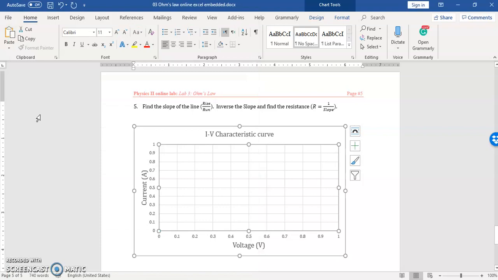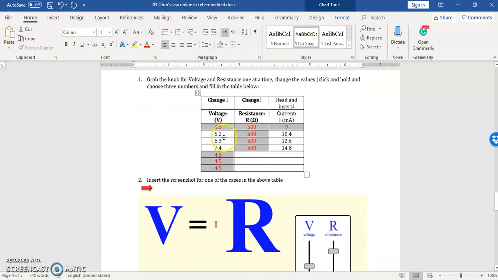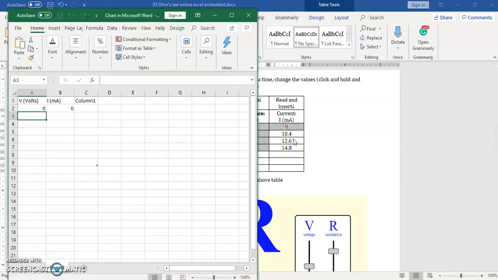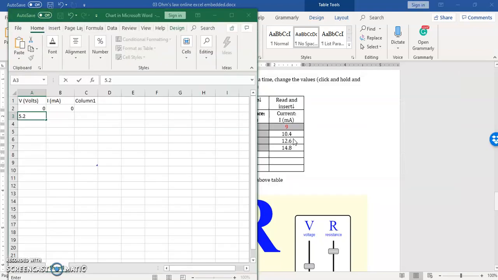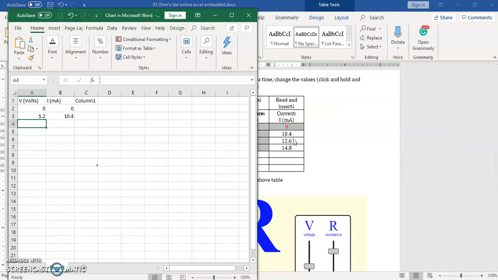Your first data point is going to be 5.2 for the voltage and 10.4 for the current. The second data point is 6.3 and 12.6.